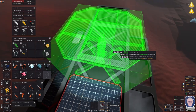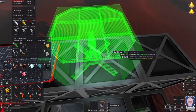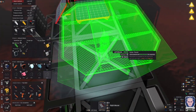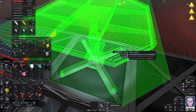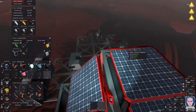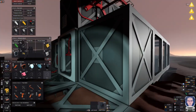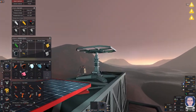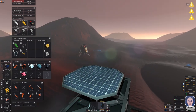So I need that pointing. I believe this needs to point with the leg there, if you can see it, with a power connection. I believe that needs to point east, like so. Glass, I'll need that. Okay.